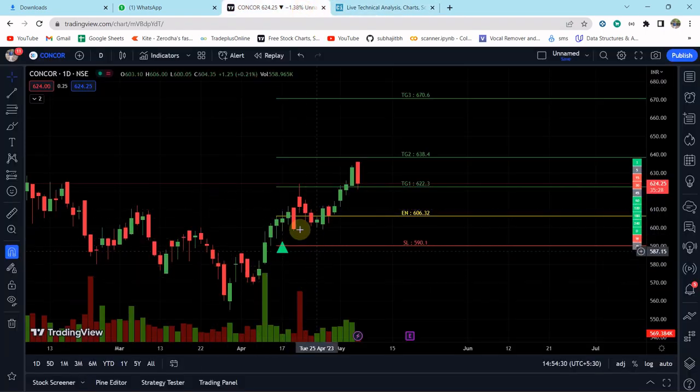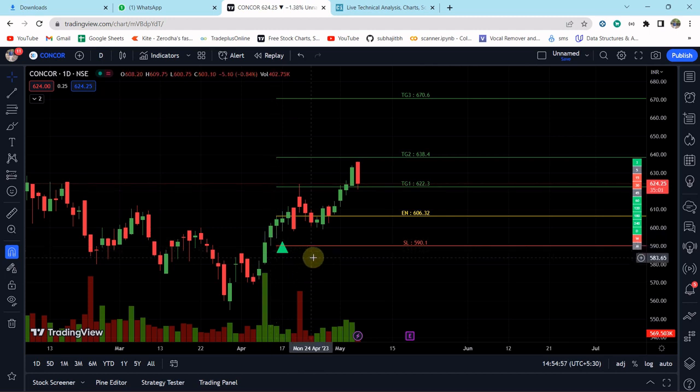Once you have a screener, it will give you some stocks for bullish or bearish, for buy or sell. Now if you are getting just this signal, so it's a buy signal, but what will be your entry price, what will be the target and what will be the stop loss? If you don't have any idea about that, then how will you trade? You are just getting the signal, that is not enough to place a proper call.